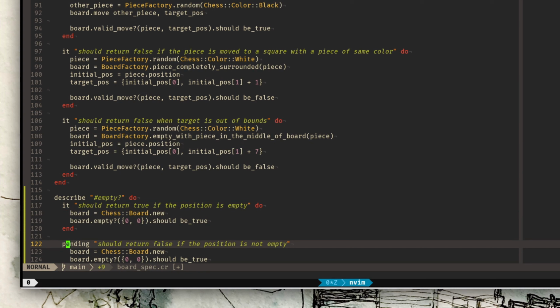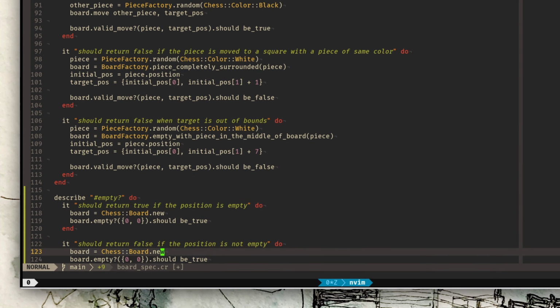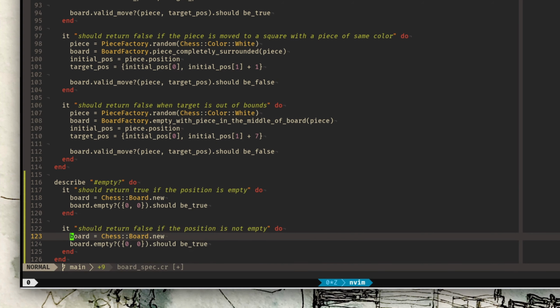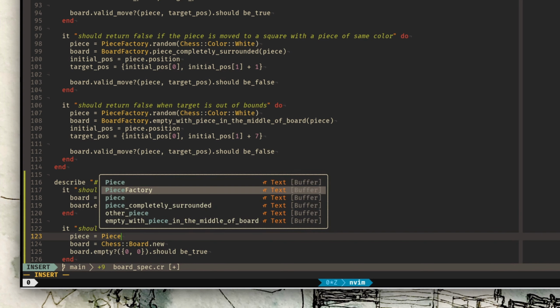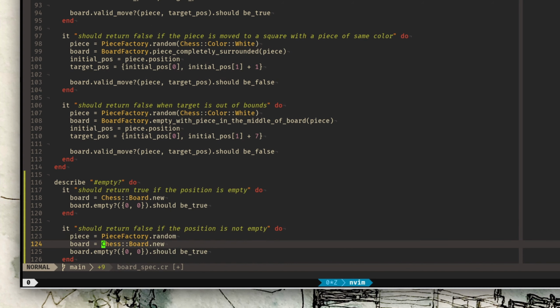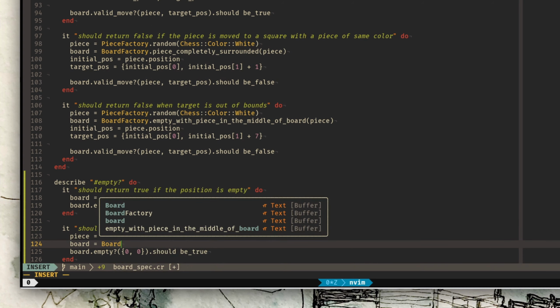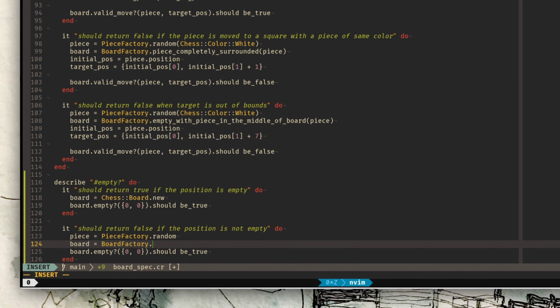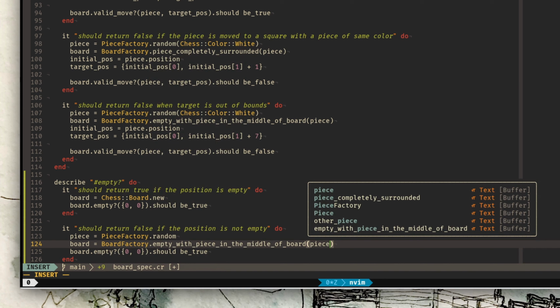Okay, let's go. Let's copy here the same code, and we are going to implement that test. Instead of an empty board, we are going to create a random piece with the piece factory, and we are going to create a board with the piece in the middle, with the factory as well.